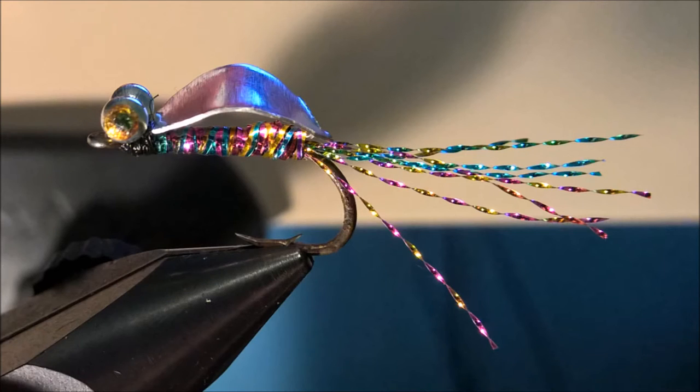Sometimes I'll add bead eyes to the front of this and make it just a little more front heavy, which can be nice sometimes depending on the action you're going for. You don't have to do that, just another option.